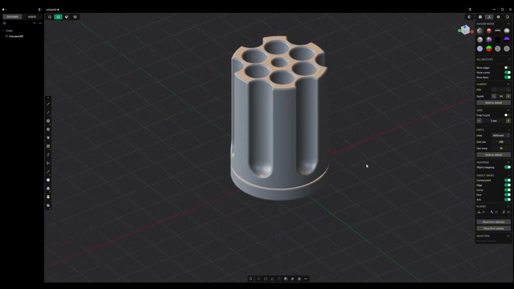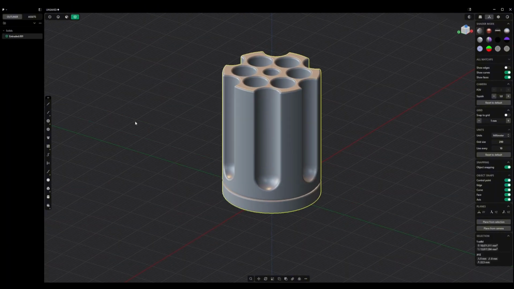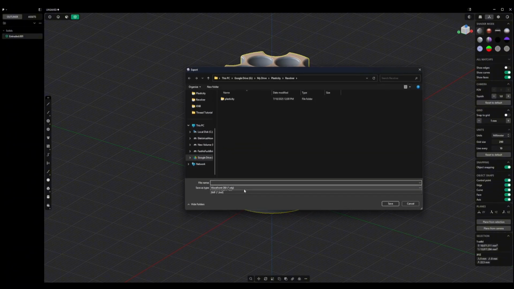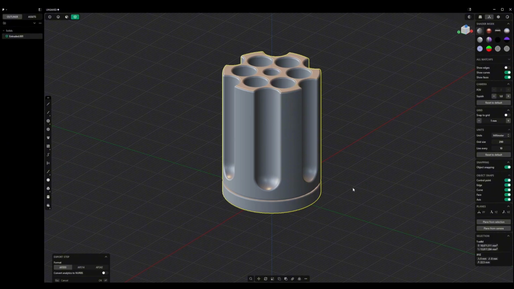We have our little 6-cylinder. So now we're going to select our object. Make sure that you have sheet and solid selected. I'm going to go up here, and then I'm going to go to export, and I'm going to export this as a STEP file. Now, if you only have the trial, you'll only be able to export this as STL or OBJ, so just go with STL. But for the highest quality, I'm going to export it as a STEP file. So I'm going to say 6-cylinder. Save it, and now we can go to Bambu Studio. Actually, press OK. Now it should be exported, and we can go to Bambu Studio.